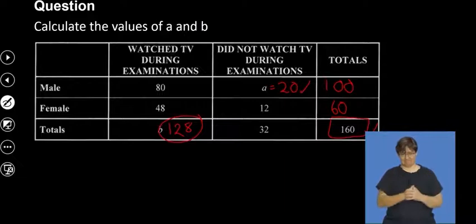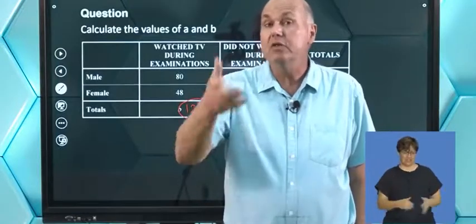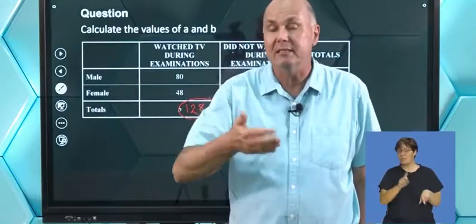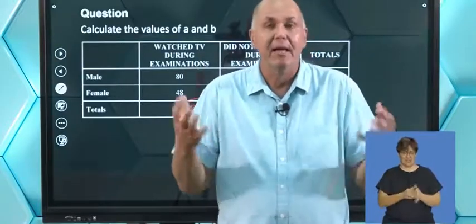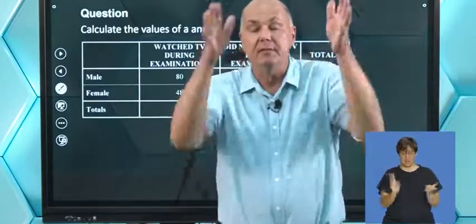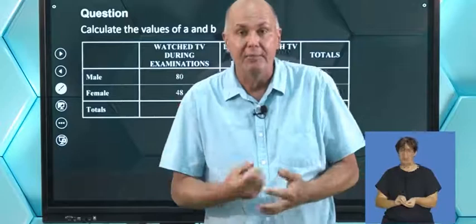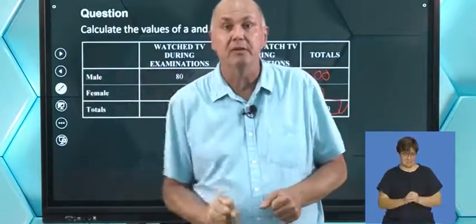Now guys, you might not have been expecting this sort of problem in a probability question. It's really just a logic question. And you just need to be able to practice finding out about these equations and setting them up and recognizing that the sums of the rows and the sums of the columns have to come out, and they have to all equal each other and equal the final total at the end.